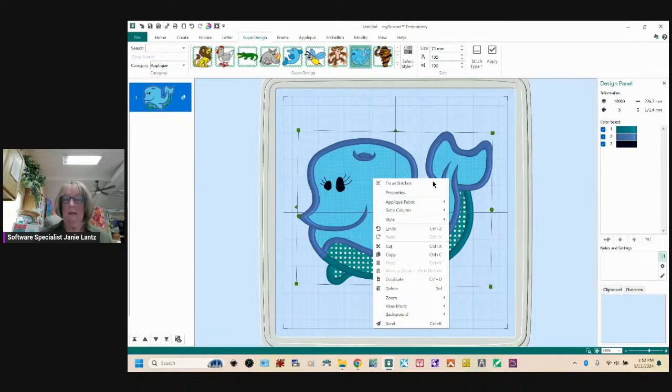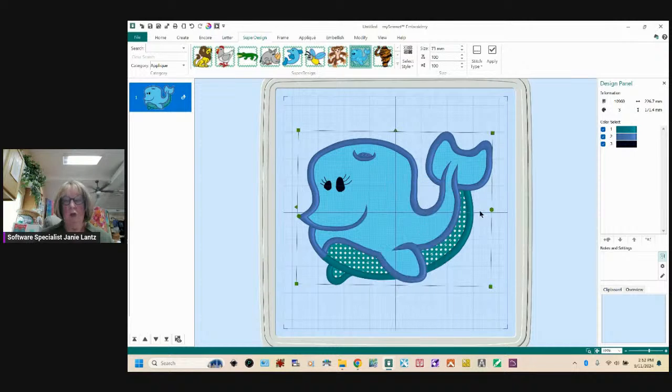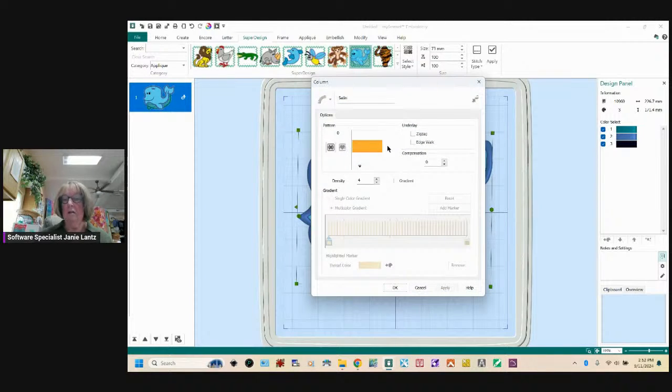Now you can also right click over this and you can go to the satin column. Satin column 1 is going to be the green and satin column 2 is going to be the blue. So I'm going to look at my satin column 1. Satin column is satin column. All I can do on that is adjust density and add or take away underlay stitches. And for the most part, if I use an underlay on a satin column, I'm going to go with the zigzag, because edge walk is running line, and on satin columns, sometimes on sharp curves, they peak out. So not necessarily the best choice for a satin column.